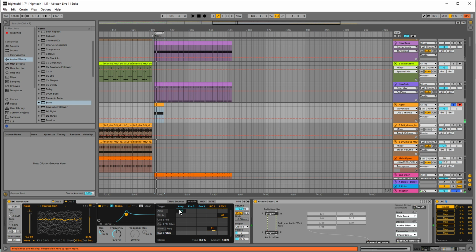I don't think we're using this LFO anymore. We are on the filter frequency. Okay, I'm going to remove that. I'm going to assign LFO 1 to the pitch as well. So we'll get that on the pitch also, and we'll get this one moving fast.